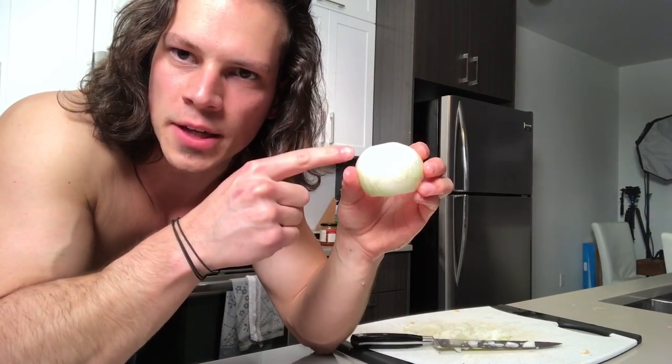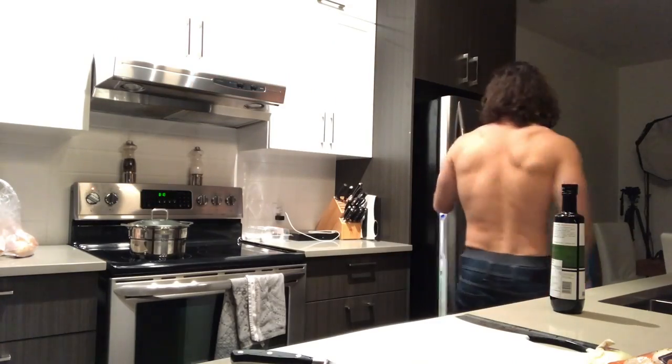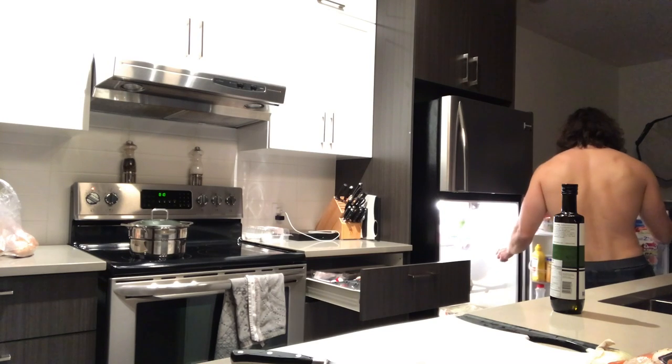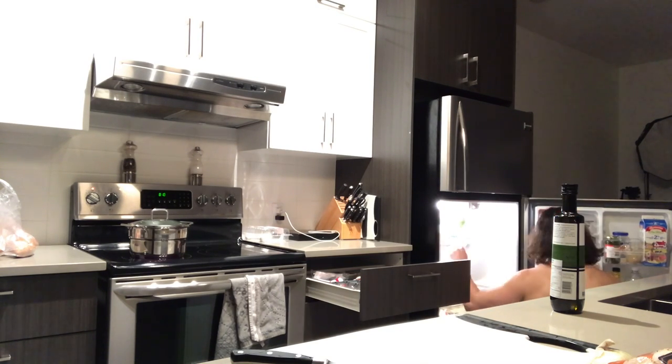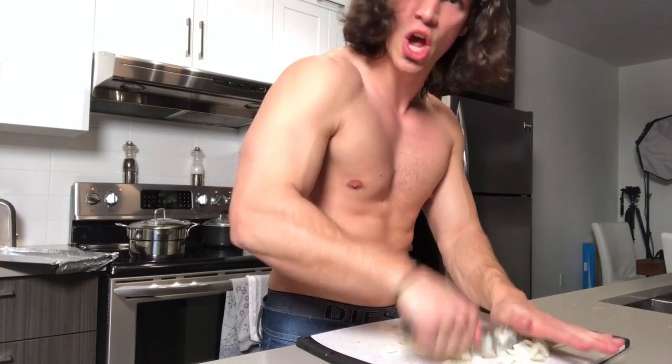Cut a white onion. Why a white onion? Because I said so, and that's what I have right now. Cut mastery. Oh yeah, mastering that cut.